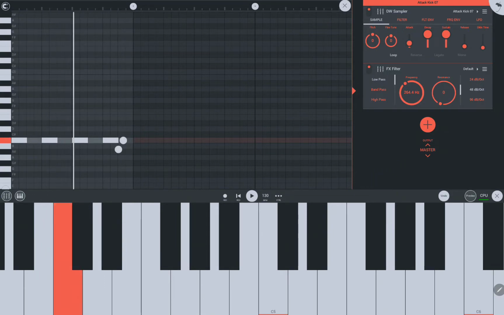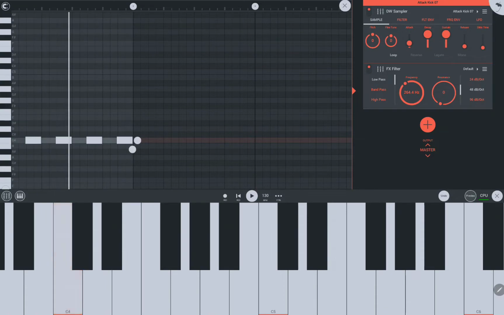The only thing that's a little bit irritating is that you need to let go of it. You need to release your finger or your stylus for this effect to work. So I'm just going to slide it for a little bit, and you can't hear it now, but when I release my stylus, you can hear what it's doing, right?